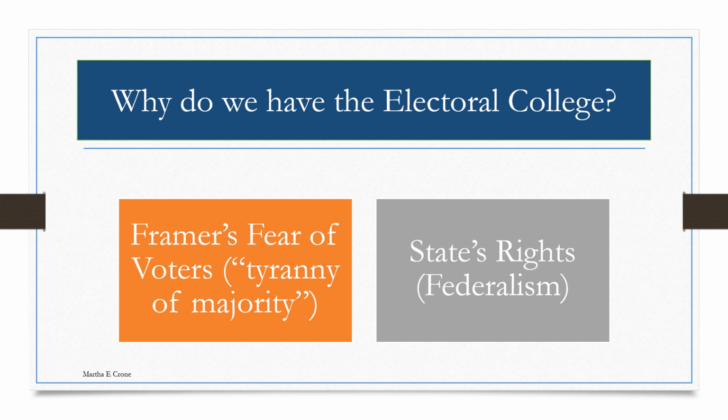The other reason we have this system is because of federalism. Remember that at the Constitutional Convention, the states were afraid of giving up their independence, individuality, and power. They knew that a national popular vote for president would overrepresent the highly populated, more urban states. So this system ensured that each state would have individual freedom in how to run their elections and would have independent influence in the Electoral College.